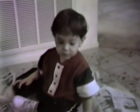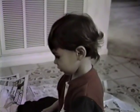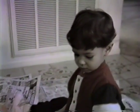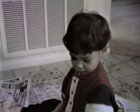Is that for daddy? Here's the lid. Do you like playing with pumpkin? Here, you hold the lid. Jonathan, did you like cutting the pumpkin up? Huh? Yeah, the lid goes like that, but we're not done yet. We're not quite done yet. We've got to get all this gunk out of here. We've got a long way to go.